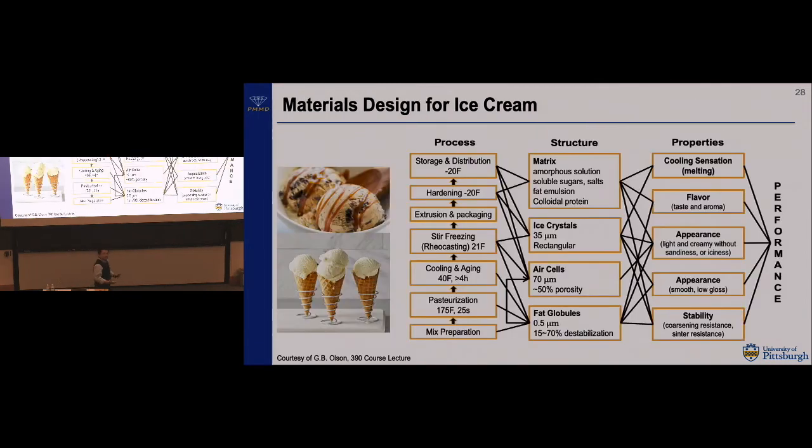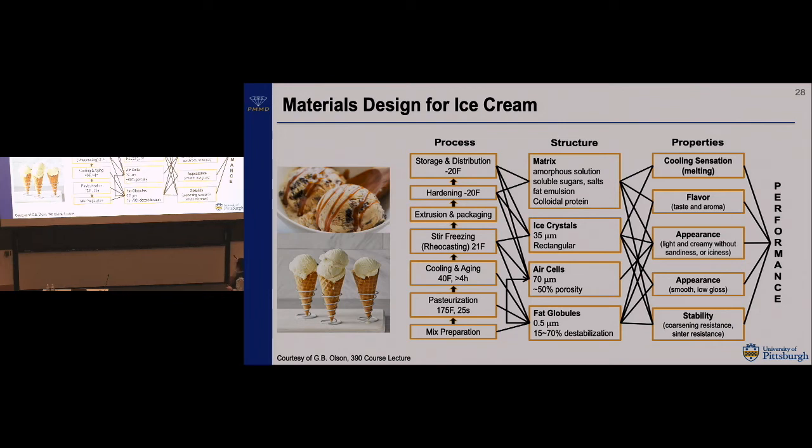This is a materials design systems design chart for ice cream, okay? So you do have a property identified. You want to make sure the ice cream is not melting fast, so at least you can hold it a little bit longer. And then you do care about the flavor, and you make sure that it's good looking, and then you will go and buy it for that. All right? So you care about stability. You want to make sure the grain in the ice cream is not so coarse, and then it loses the taste.